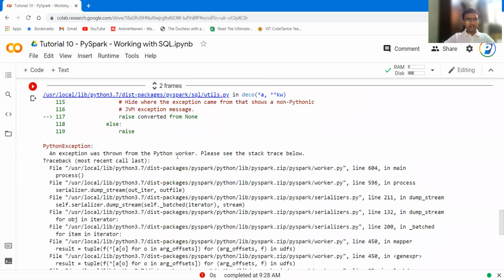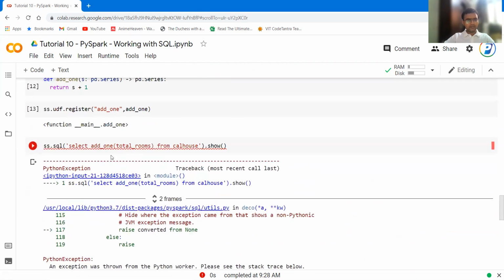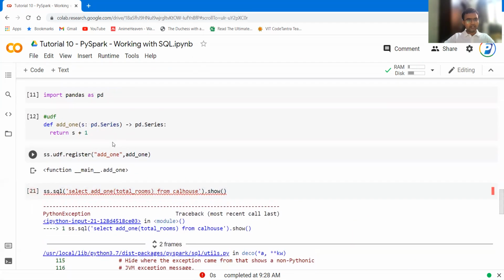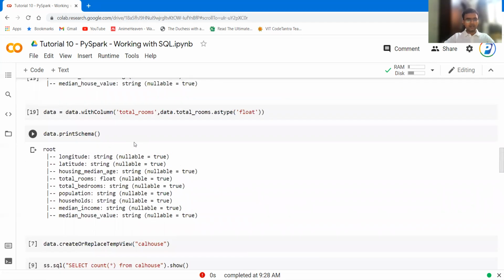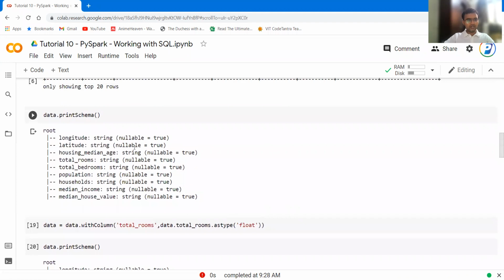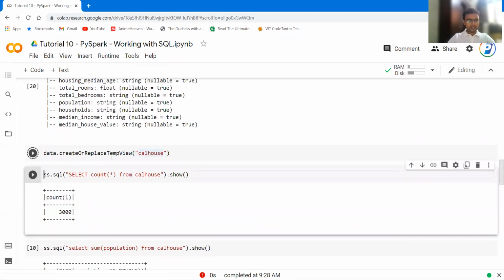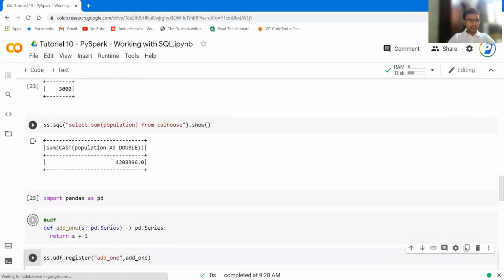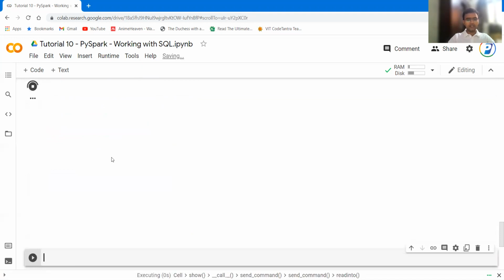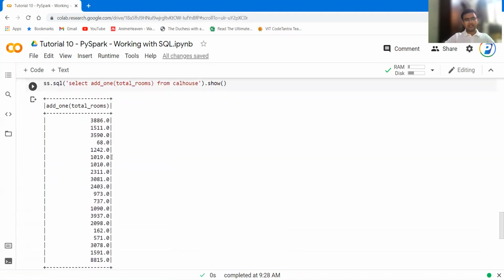So it's giving an error. What is the error? The same error it is giving. I may have to re-execute all of them. Let me just check. Yeah, I have to re-execute this command, because this is something which was created initially. So I'll have to re-execute these commands. And this is the last attempt I'm making. Let's check now. Okay, you can see that it is working.